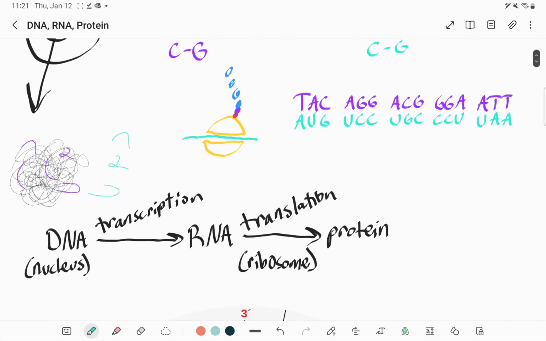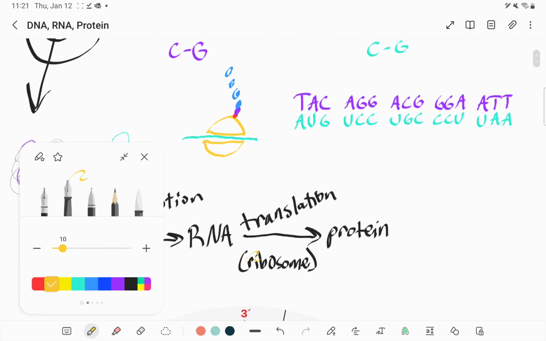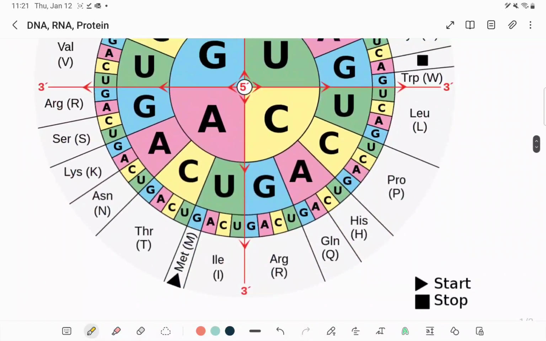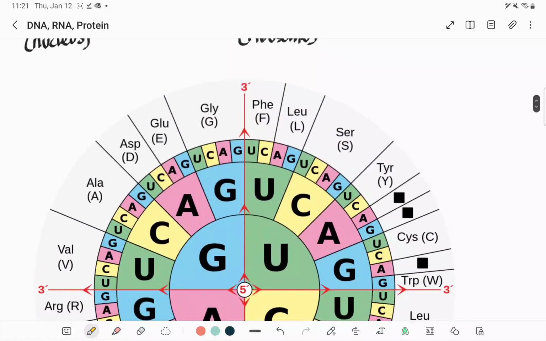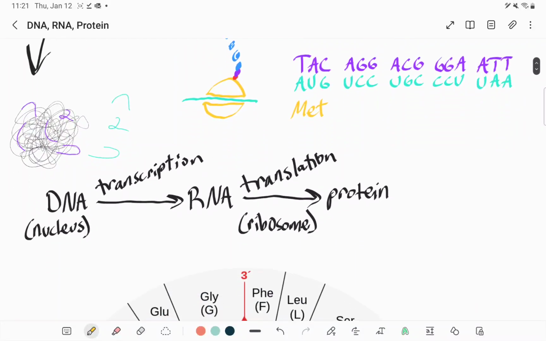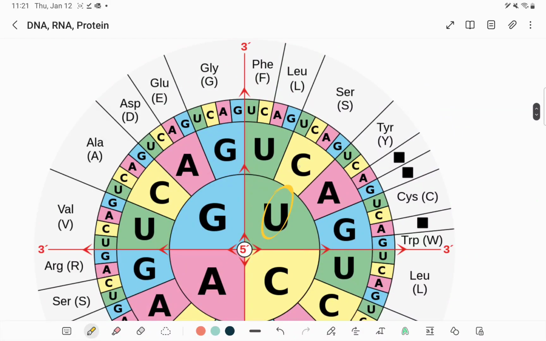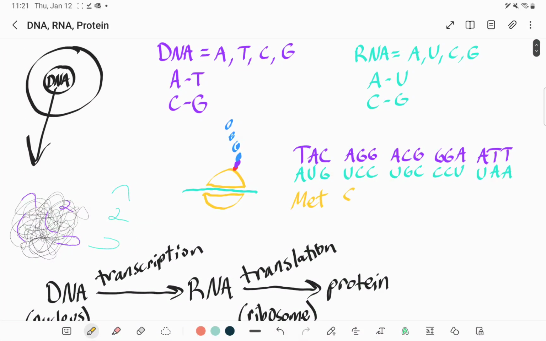All right, so if we're converting this into a protein, this first one is going to be methionine, MET, right here. The second one is going to be UCC, serine, SER. So these are going to be the amino acids that are going to be forming the protein.